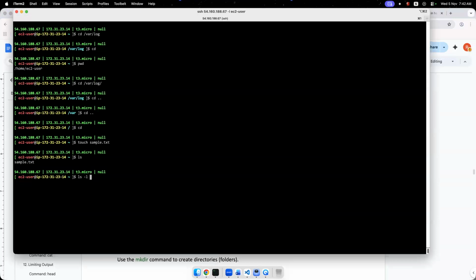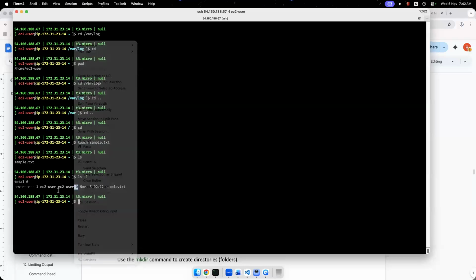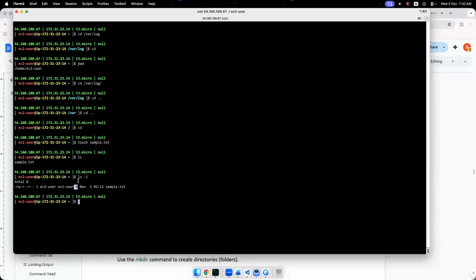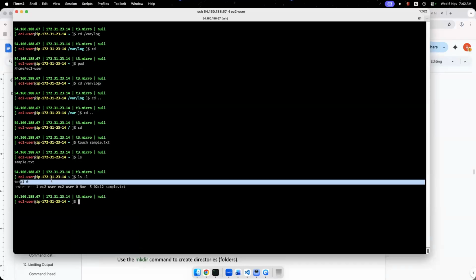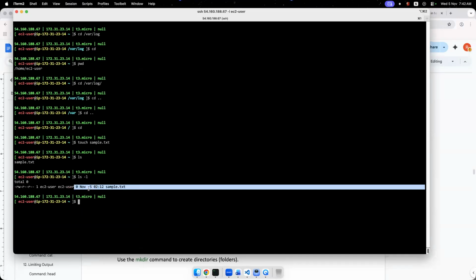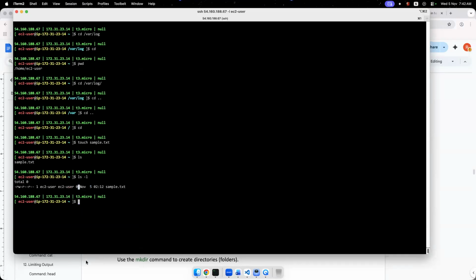With ls -l, the file is created and it is a 0 size file. Since it is 0, it didn't occupy any sectors. Here also it is showing 0. It is an empty file. In Windows also, I think right click, new text document, you'll get an empty 0 size file, no difference.